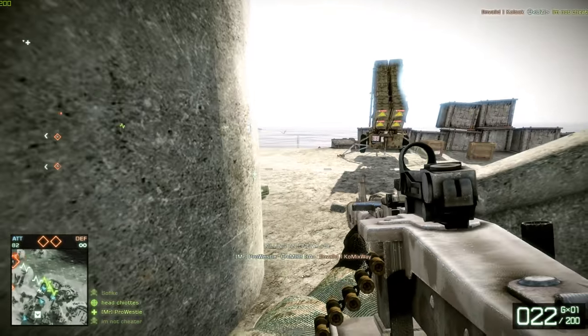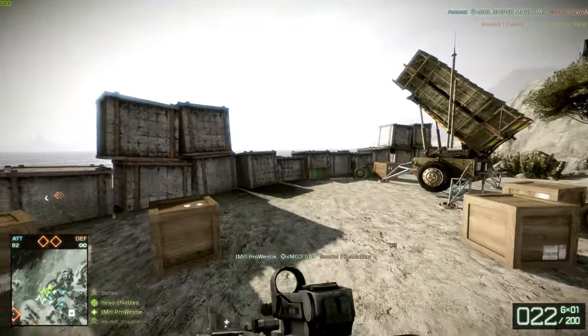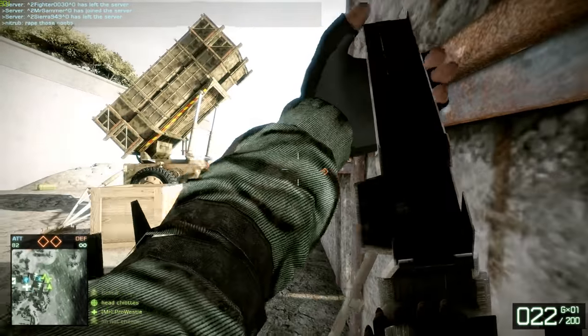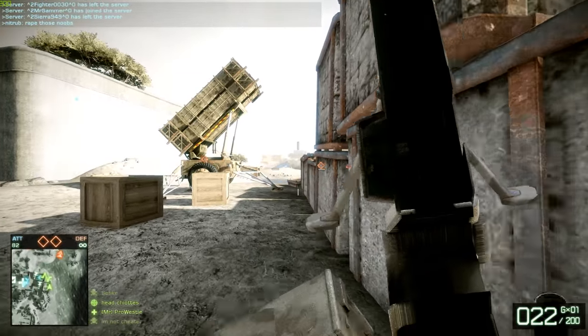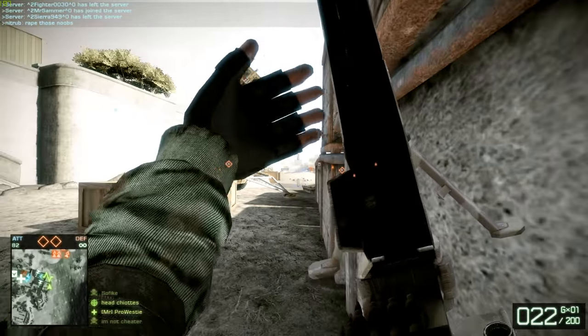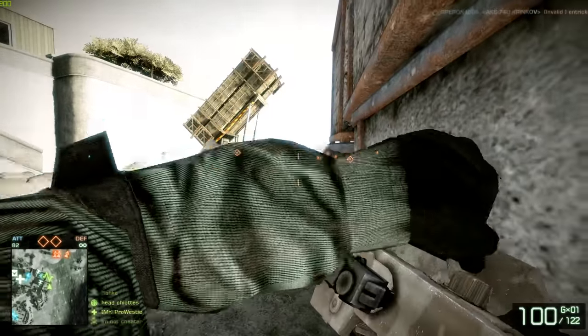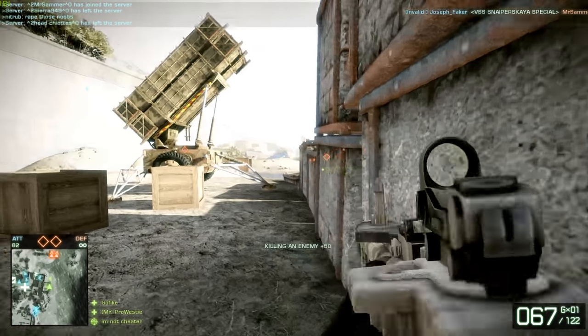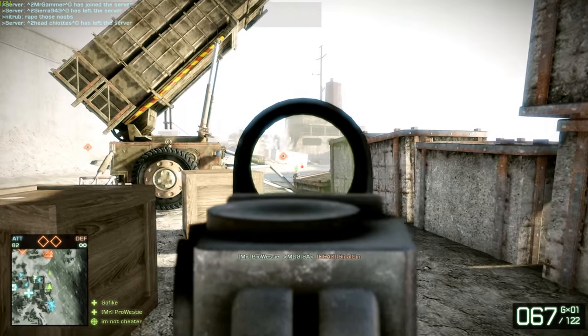There we go. Slightly led that target. Managed to get there. Managed to get the kill. Only 22 bullets, I'm gonna have to reload. Now, they're all over on that right hand side. I'm not sure why they're not shooting at me, because it's pretty obvious that I'm right there. Why did you not shoot at me?